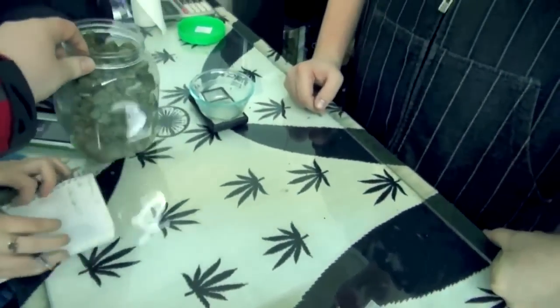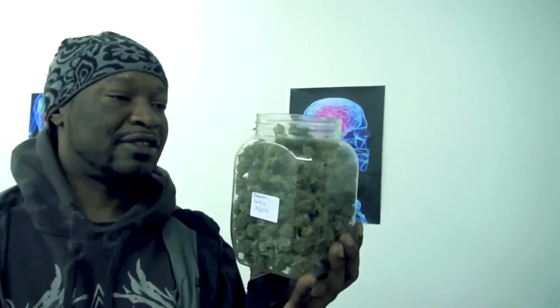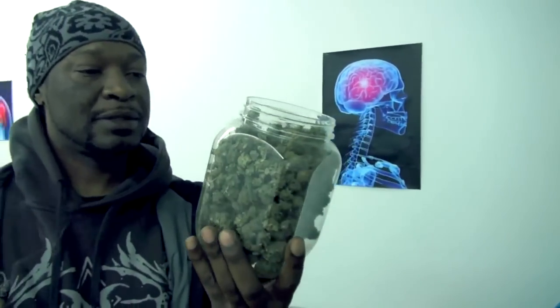Just like the Olympic torch, we got to keep it really... Bigger than the torch, yes, man. Yes, sir. All right, so we weighed out 114 grams. We want a couple extra grams. All right, that's 114 grams. Can you fit that in a joint? Yes, sir, I will.